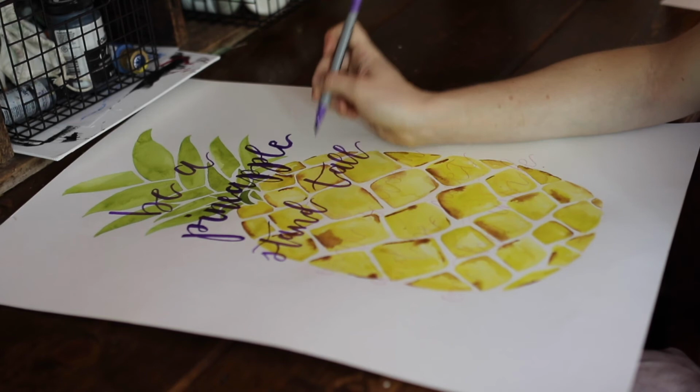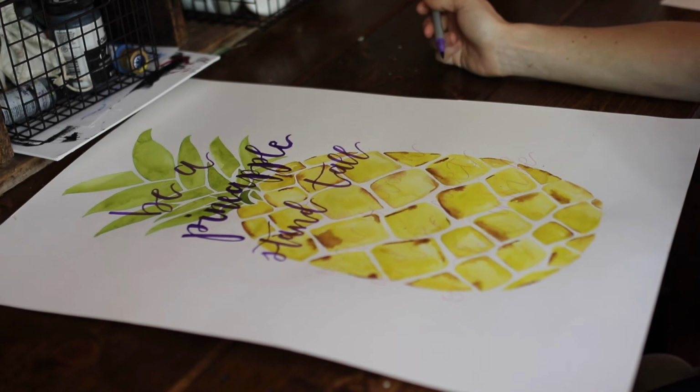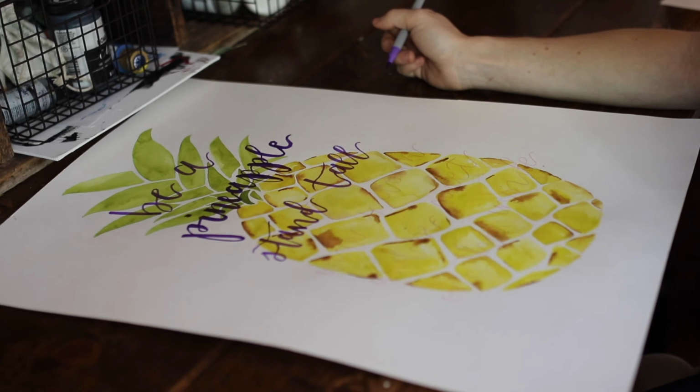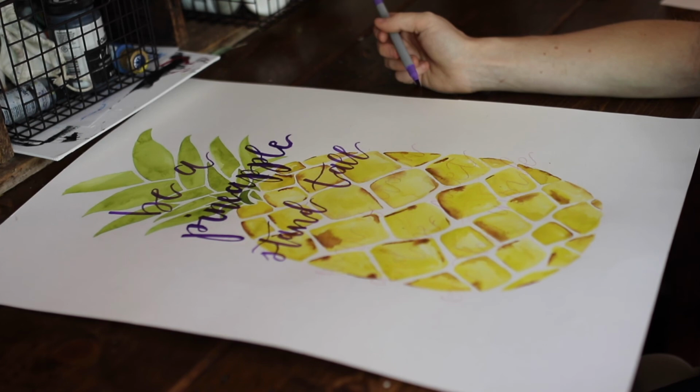Okay. So you can kind of see the basics of how I do that. Of course, I penciled it out beforehand and I used watercolor pencils underneath, and that just helps to give me a guideline of where I'm going. But sometimes it's kind of fun to just go for it and see what happens, figure out different spacings as you go, kind of feel it out as you start writing. But if you want to be really precise, writing it out in pencil first is a really good guideline. Okay, so now I'll do this in hyperspeed so that you can just see the quick version and not have to watch it for another hour.